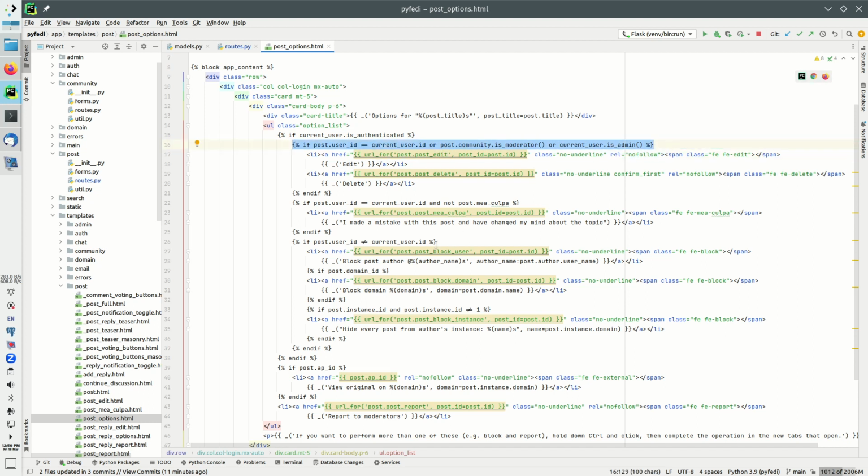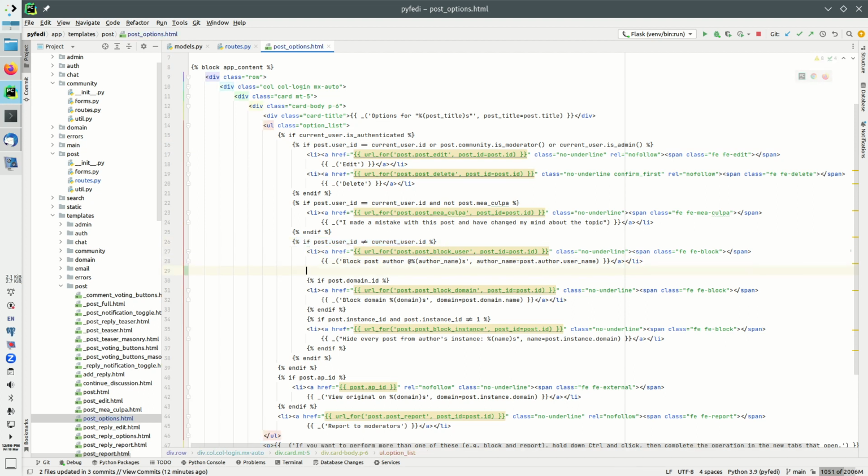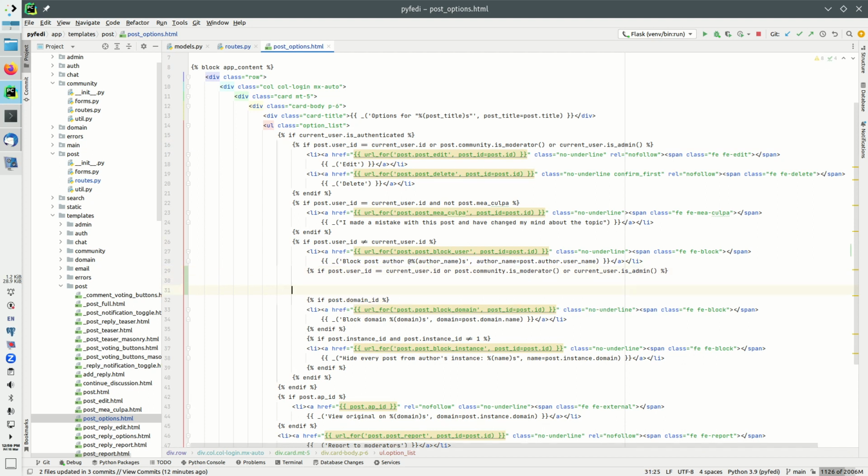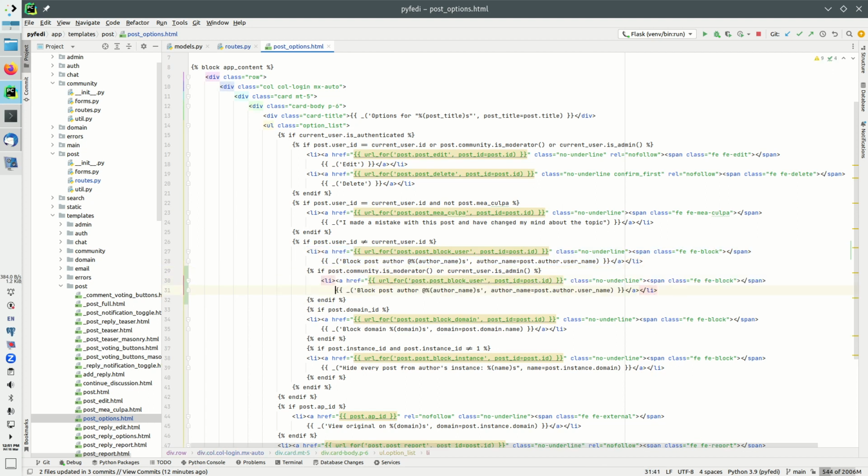We don't want people to ban themselves, so we'll do it inside here. Alright. So some special little moderator only banning stuff. And it's pretty similar to this one, so I'm just going to copy that as my starting point.